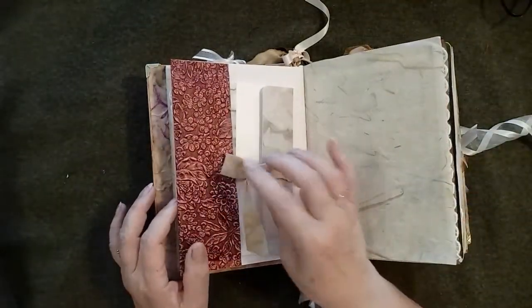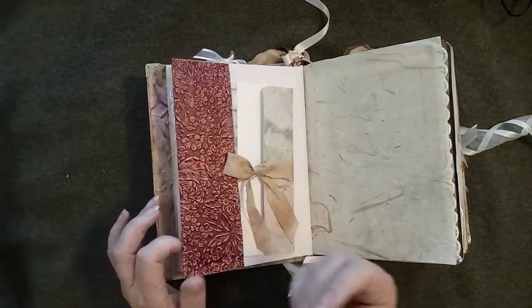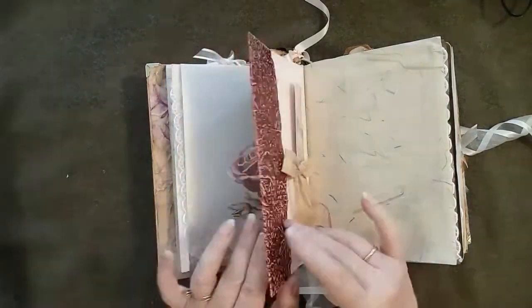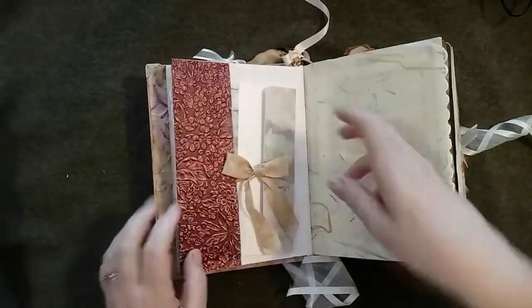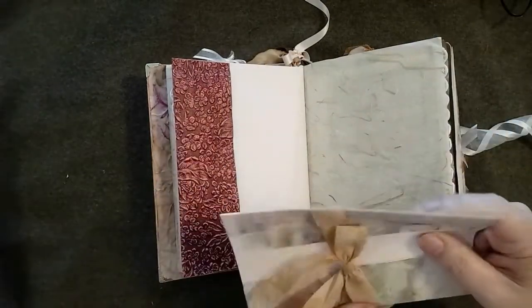This paper here is an embossed paper — you can't cut it with a guillotine, it has to be cut by scissors; it's a fairly fibrous kind of paper. What I've done is create a pocket and then fold the edge over to give a little bit of interest to the page.